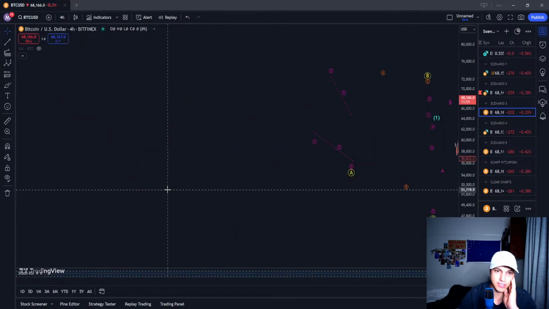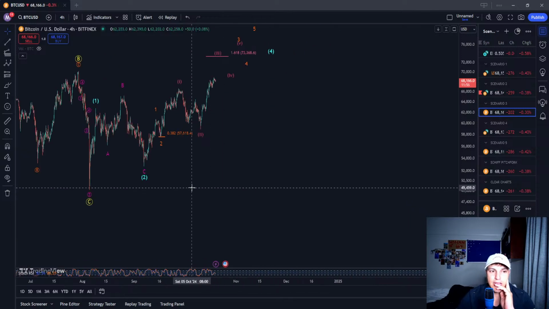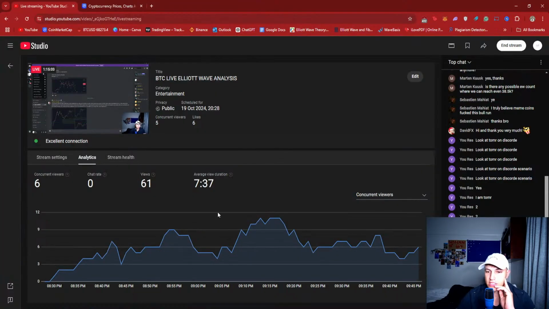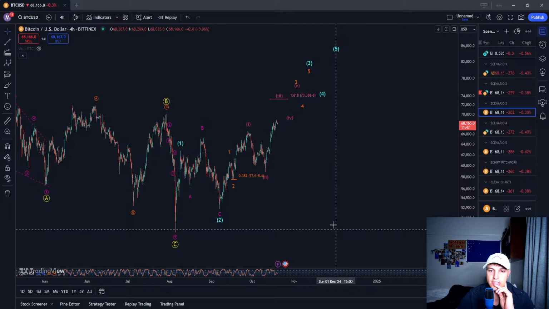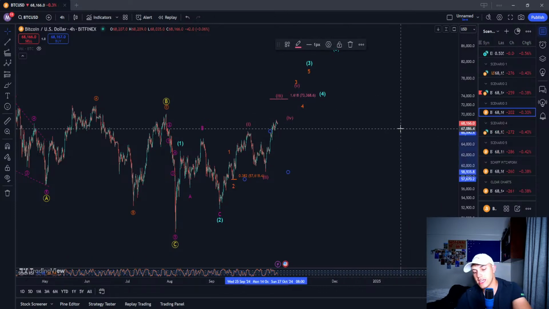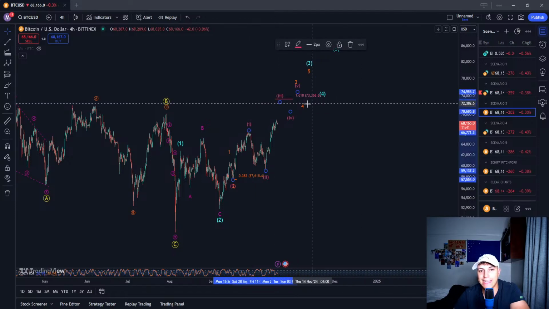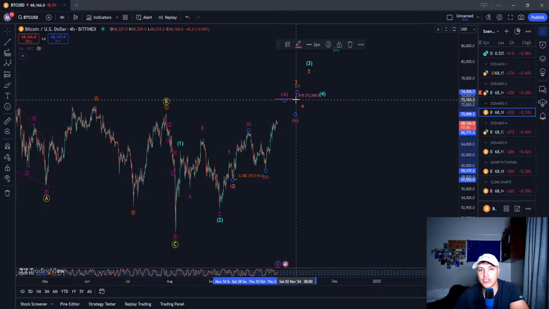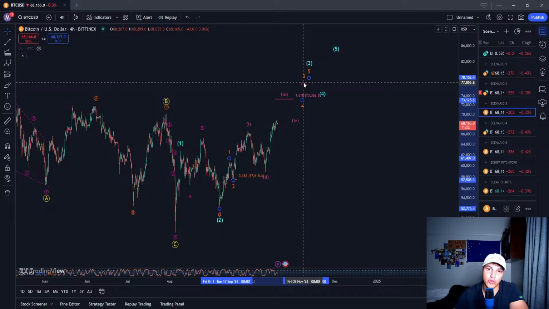that big of a difference. Just showing the possibility of an ABC and how it would be looked at. So that is our most bullish scenario on the chart. At the moment, we are targeting the 1.618 at $73,368. This is not my main scenario, as I don't think we're just exploding to new all-time highs.